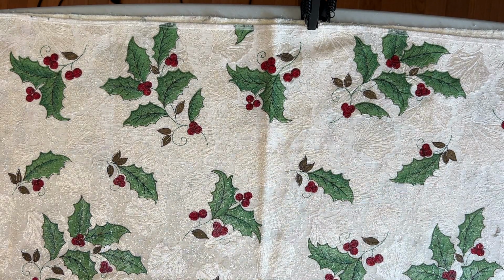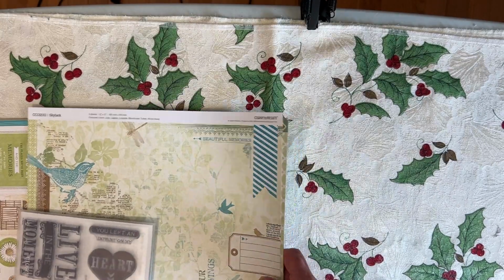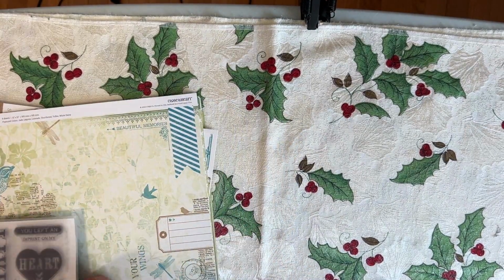Now I'm going to show you our Bring Back My Pack, which is Skylark. Now, the funny thing about this is I bought the original way back when it came, and I'm going to actually show you a layout today that I did with that collection. It's so cute. Let's take a peek real quick at the products that come in the bundle.